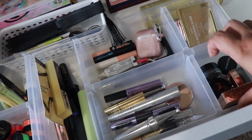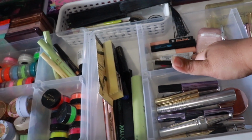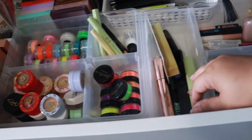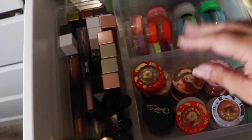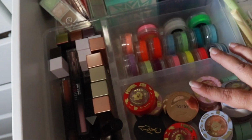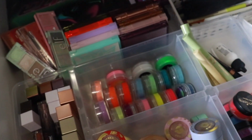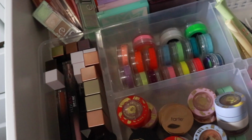So these are eyebrows, eyelashes, and eyebrow pencils, mascaras, loose eyeshadows. These are single shadows: ColourPop, Kendall, Art Cosmetics, anything Tarte. Anything single shadows go here. I'm gonna wind up needing bigger containers, but I don't have a lot of those right now, so it doesn't really matter to me. And I got these at Ikea as well.